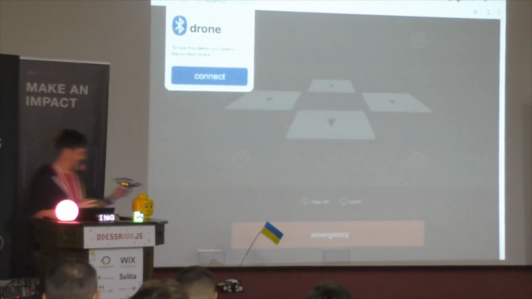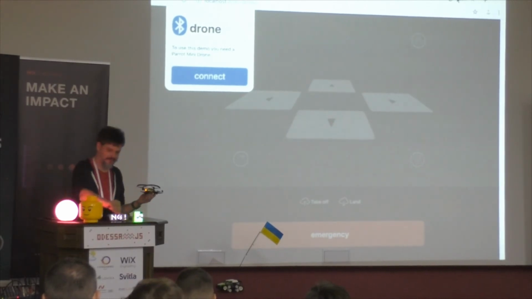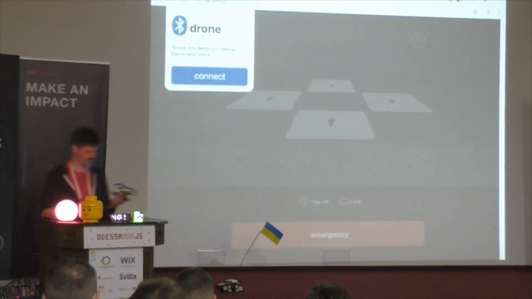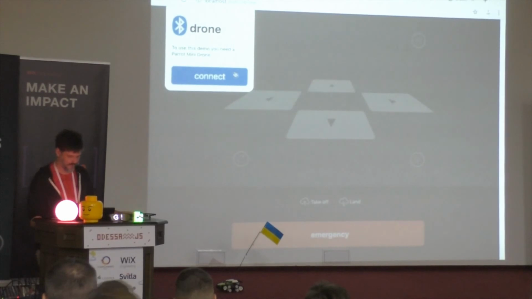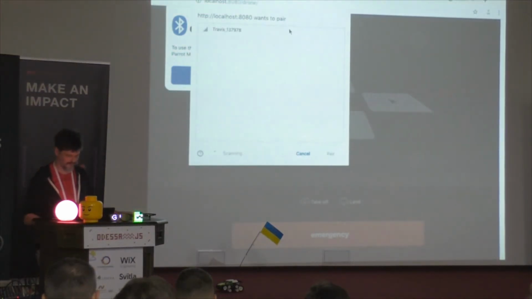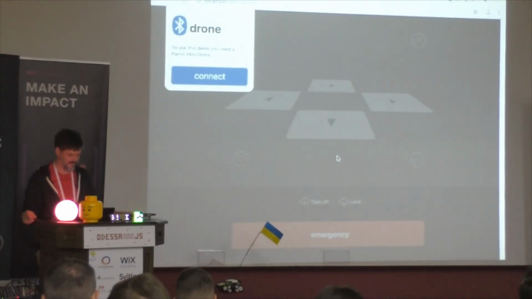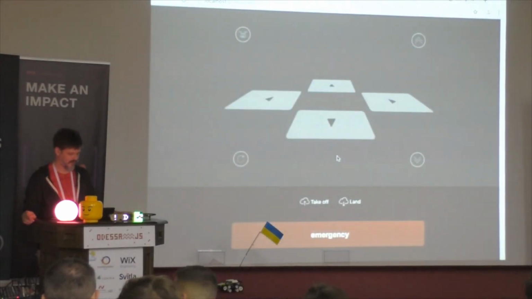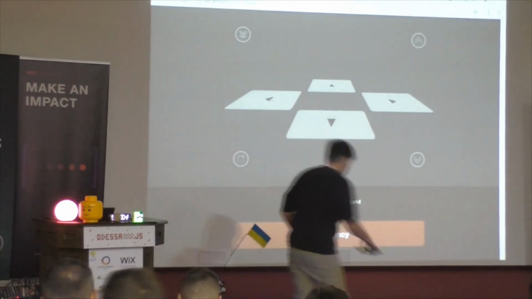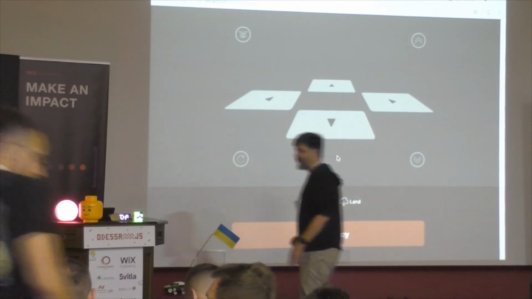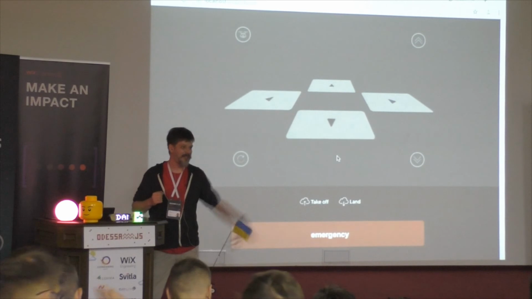So let's wait a second before it's ready to boot up. And try to connect to it. There it is. So, again, this is really dangerous. I have literally no idea what I'm doing here. I'm just sending some bytes to a device.